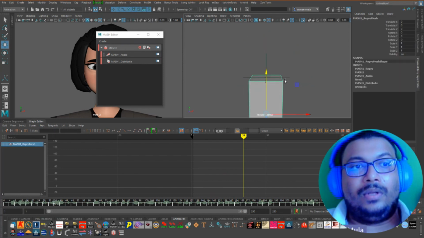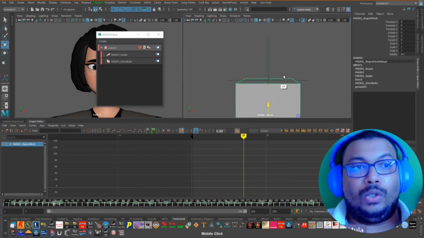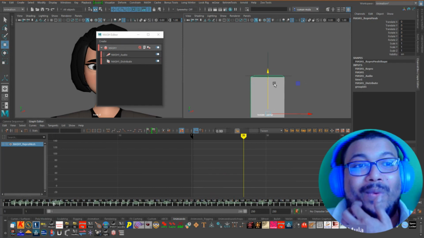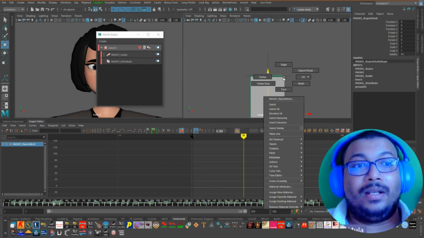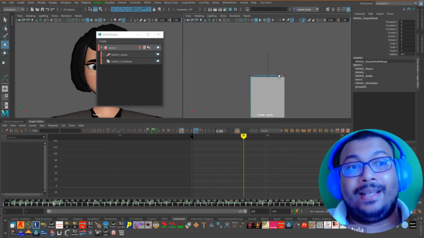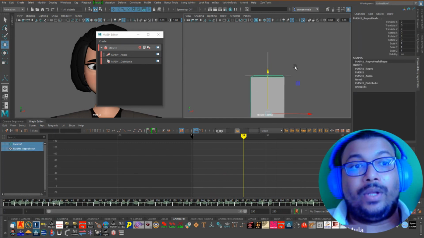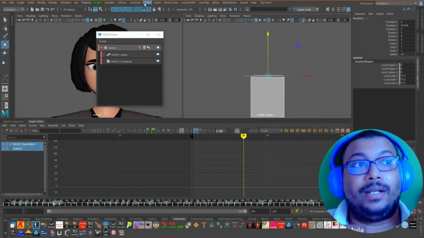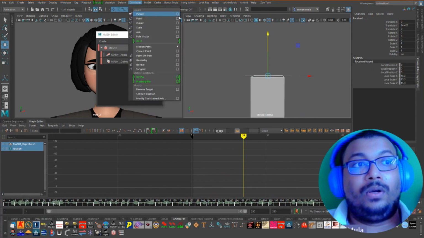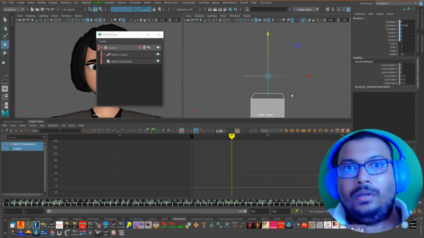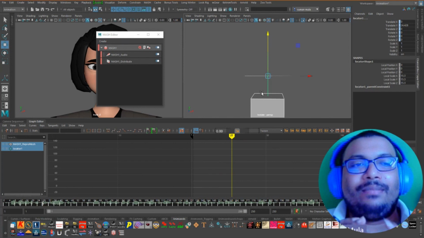Now you have to parent with the mesh. So simply select the mesh. If you select this and parent it with this mesh, then you can select it and constrain it. Go to the option box and parent it. Now you can see this locator is not moving with this mesh, so the simple constraint process is not working.